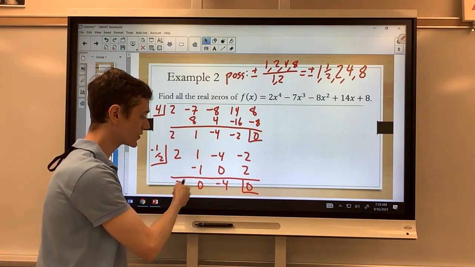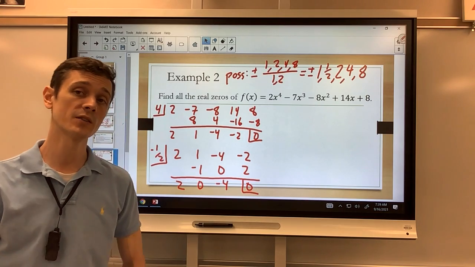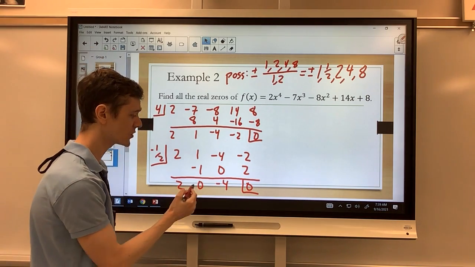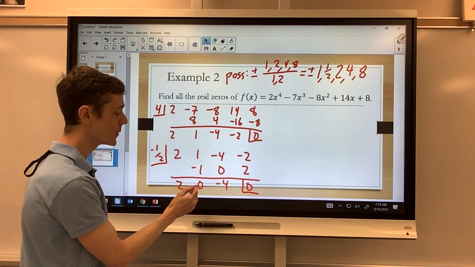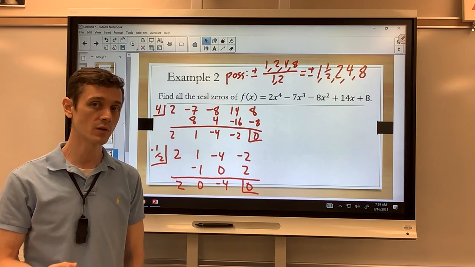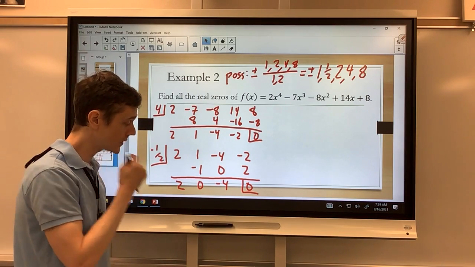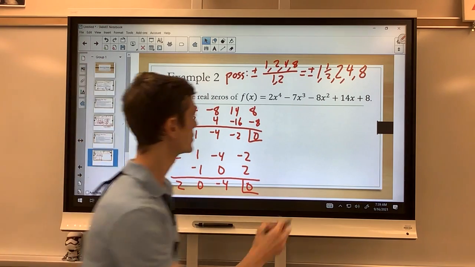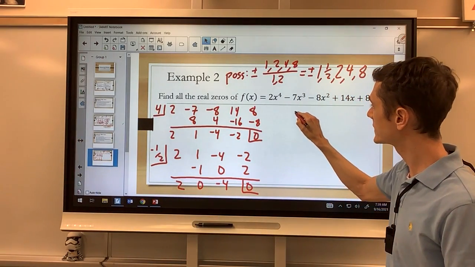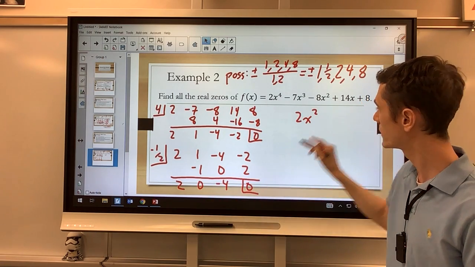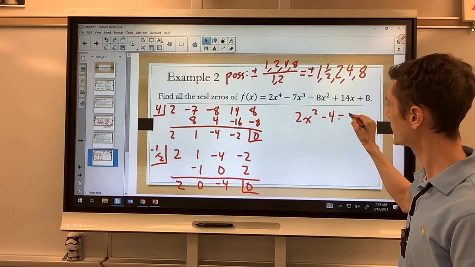So now that I have it down to just 3 numbers in the quotient, I can switch to trying to factor this or use the quadratic formula. Now something special actually happens in this very rare case. When the middle number, the b value, is a 0, there's actually a third option you can use for solving. If this number wasn't 0, then just factor or use the quadratic formula. But when this happens, you can take a little bit of a shortcut by writing down the polynomial that you have, so 2x squared plus 0x minus 4 equals 0.